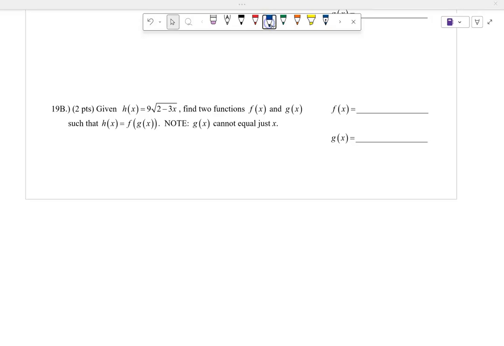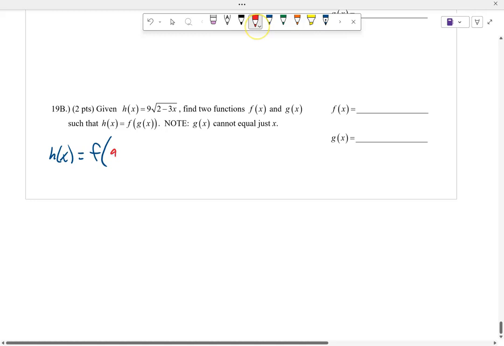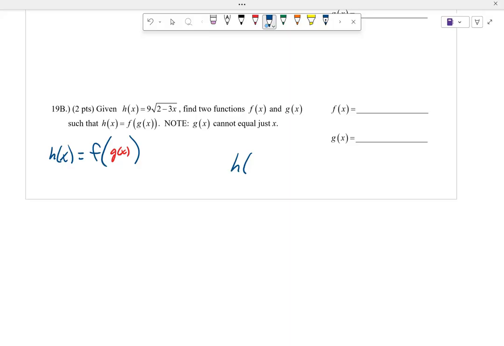Now if I'm looking at this composite function, they're asking us f of g of x. If this is our original h of x, who's the g of x that's going in as the input into f? I always like to make it whatever's on the inside, if you will. Like if I have a radical, I'll probably make it the radicand. So I would make that g of x my 2 minus 3x. All right, so this is f of 2 minus 3x.